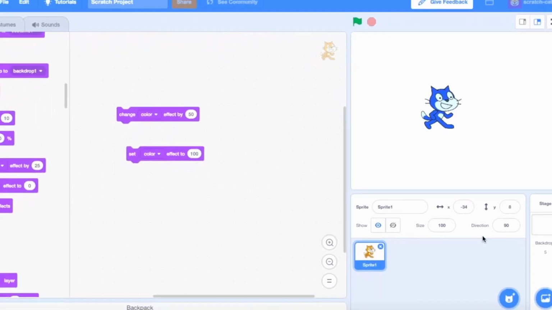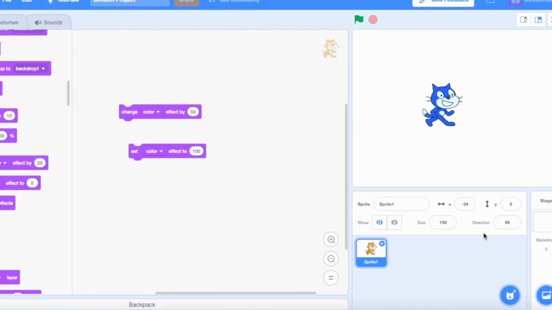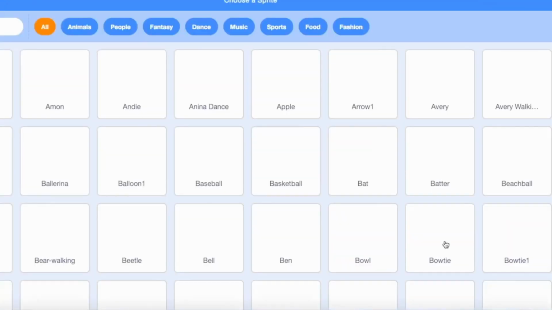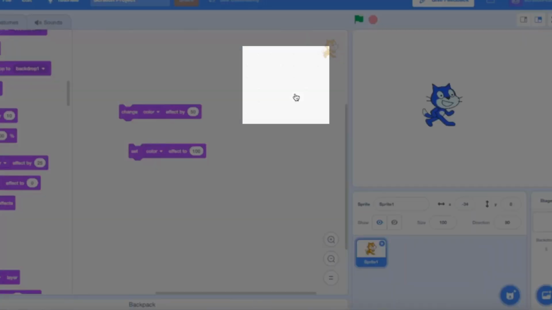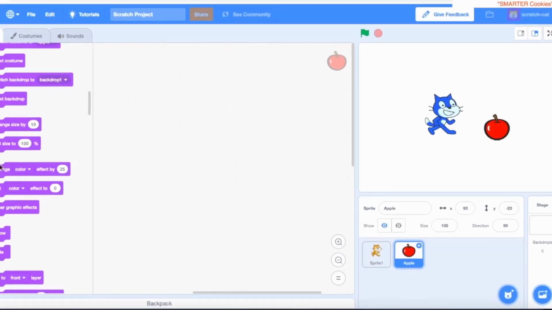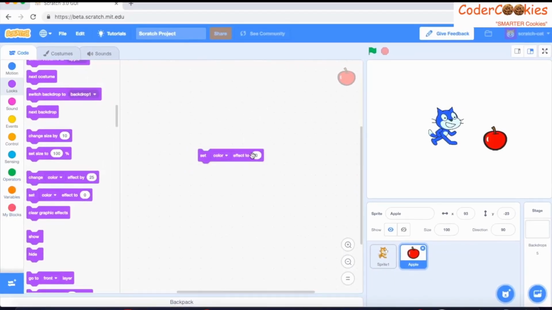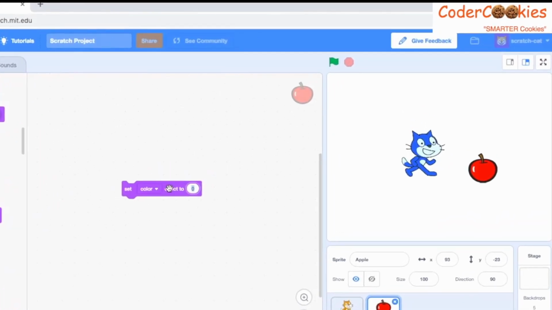If we had a different color, let's say we had an apple, if I set the apple to 100, we wouldn't get that same color. And I'll show you here. So if I were to set the color of the apple to 100, it wouldn't be dark blue, it'd be a little lighter blue because we started from a different color. In this case, we started from red instead of orange. So that's how you can play around with the color effects to get some different colors.